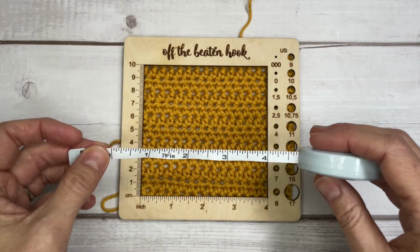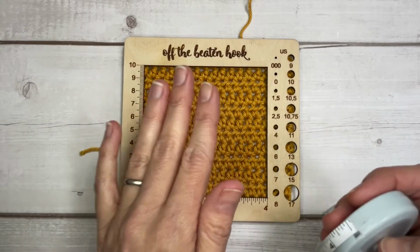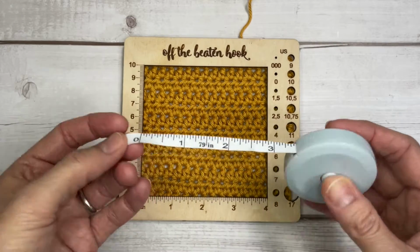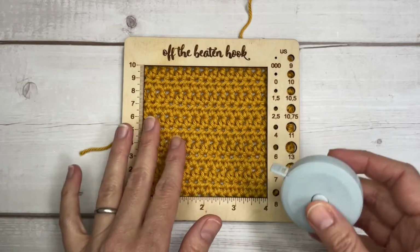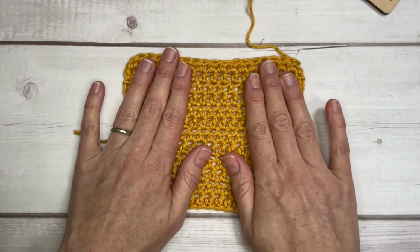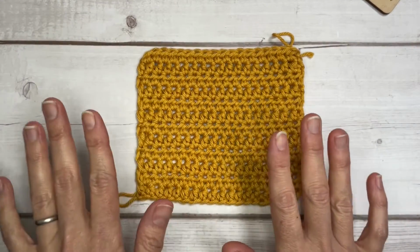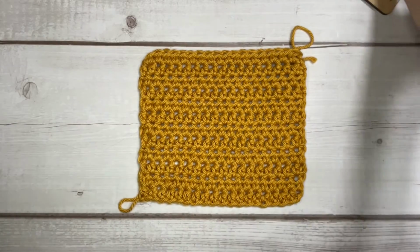And certainly you want your swatch to be laying on a hard flat surface. I know you're on the couch, you're having a nice relaxing time, and you now want to measure your swatch on your lap with your soft ruler that you have handy. Just go onto the floor, go onto a table, lay your swatch down flat. You don't want to stretch it, you don't want to scrunch it. You just made it, you're laying it flat without stretching it or distorting it in any way. So that's your prep for getting this measured accurately.